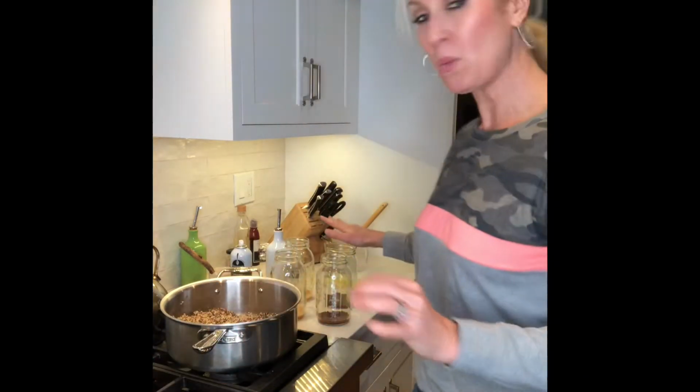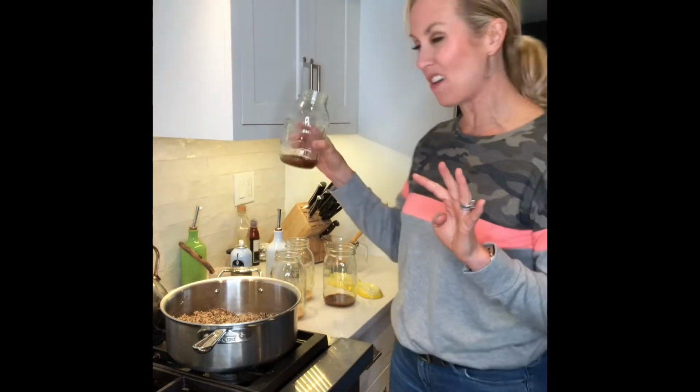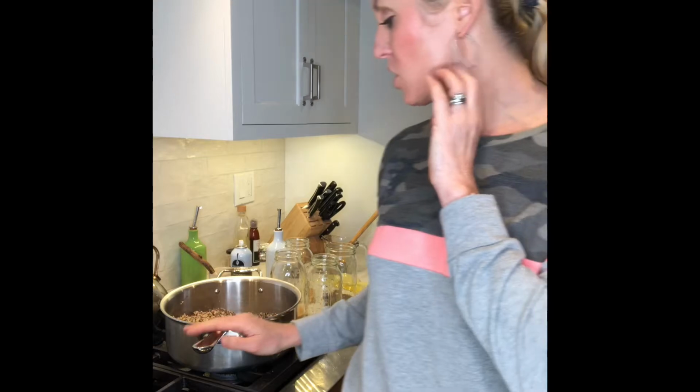For Ultimate Portion Fix, it is a yellow container. For 2B Mindset Girls, it is a fiber-filled carbohydrate, an FFC, okay? So we're starting with 7 cups of quinoa, and here's what we're going to do today. We are going to use 2.5 cups for a spinach, tomato, quinoa, egg casserole that is going to serve for breakfast for 5 days, at least, okay? We are also going to add 1/4 cup of quinoa to 4 mason jar salads. I've already made the dressing ahead of time. We are going to use another 2.5 cups for dinner, which is going to be turkey and quinoa stuffed peppers. And that leaves me with 1 cup of quinoa that I'm just going to store in the refrigerator.